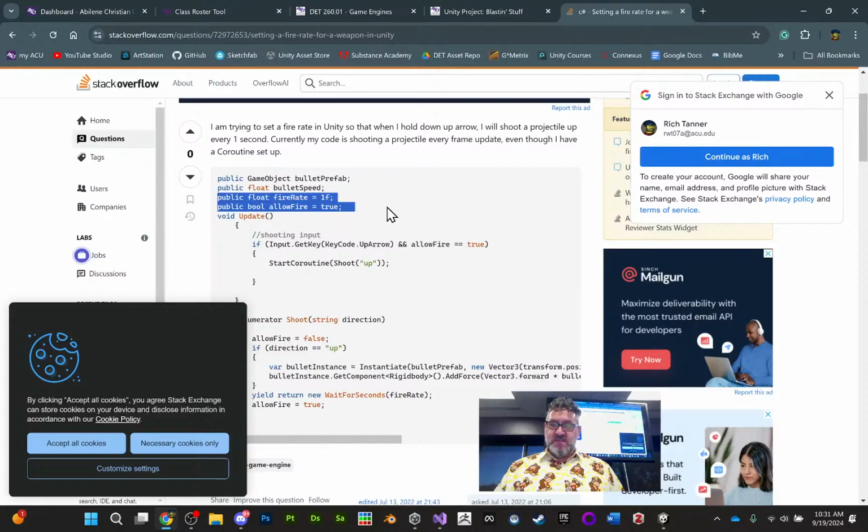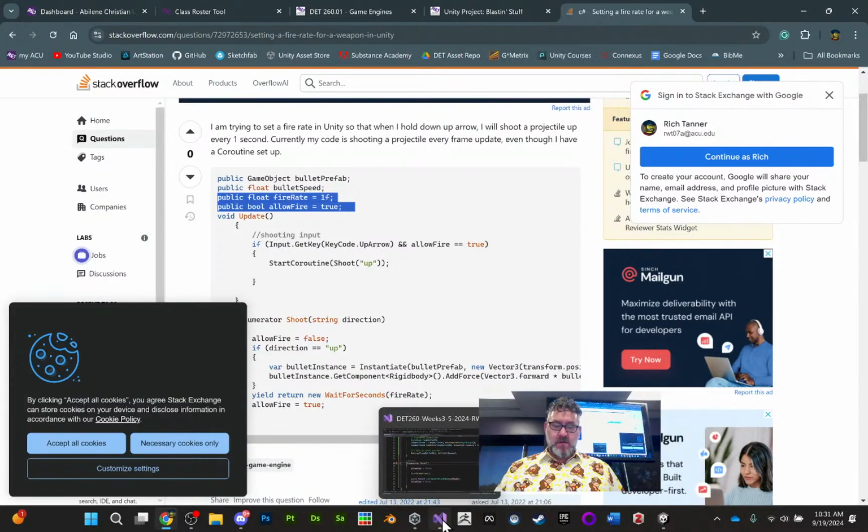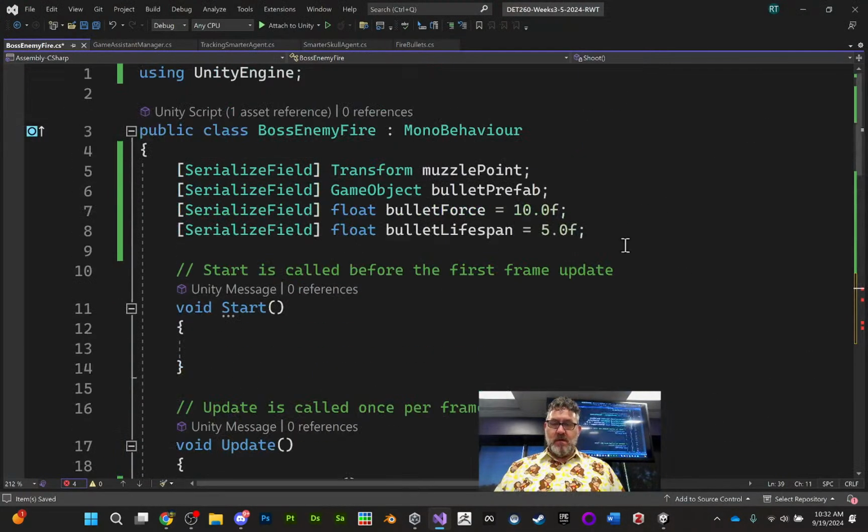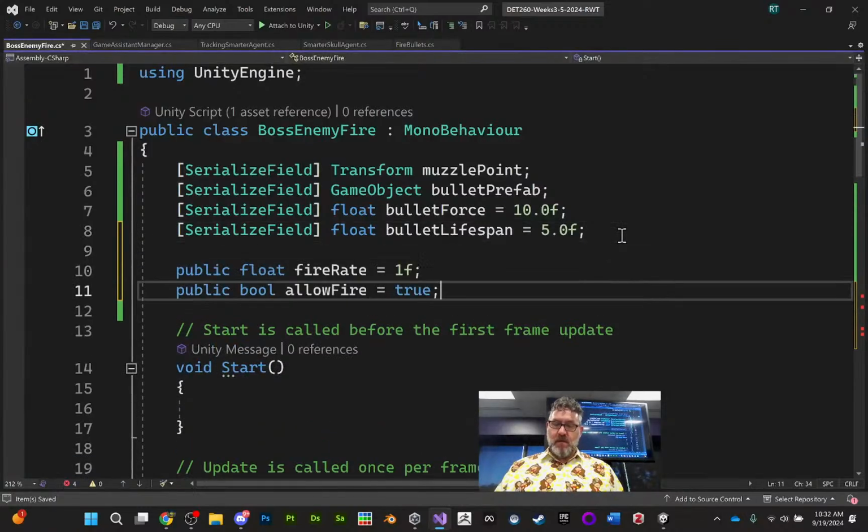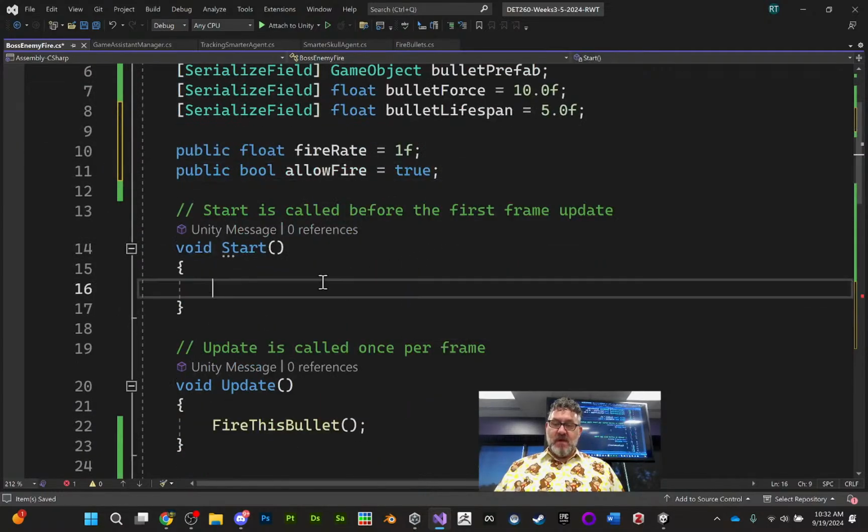I'll pull these in. So I've got a float. That's my fire rate, which right now is 1. So 1 per second, maybe. And then our Boolean for allowing fire.